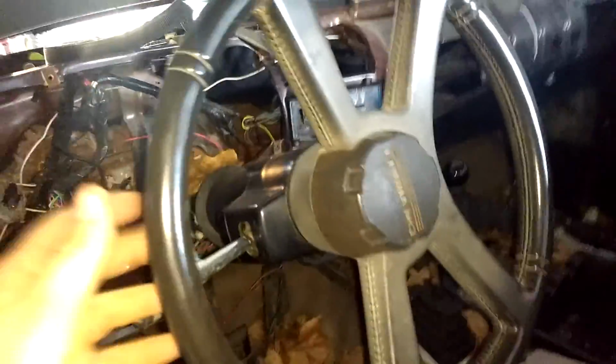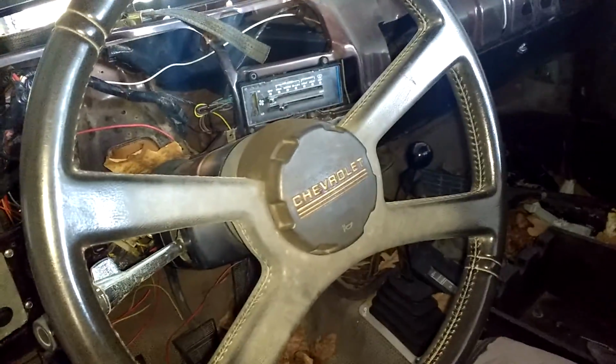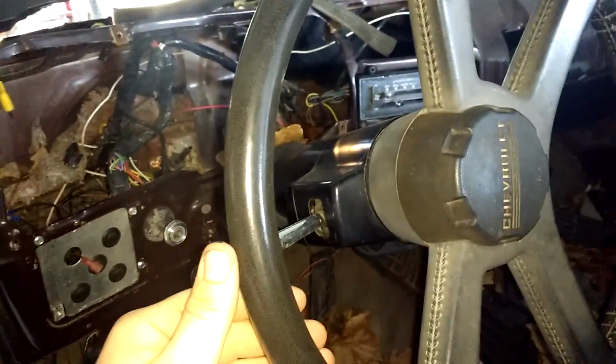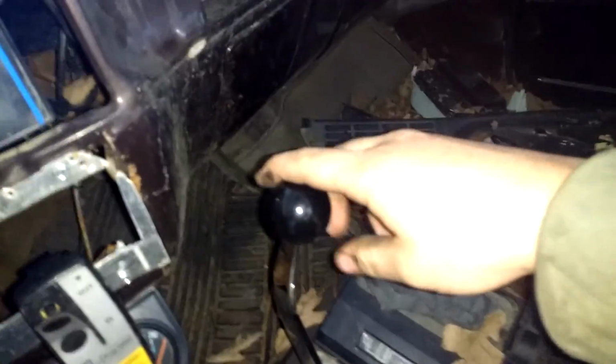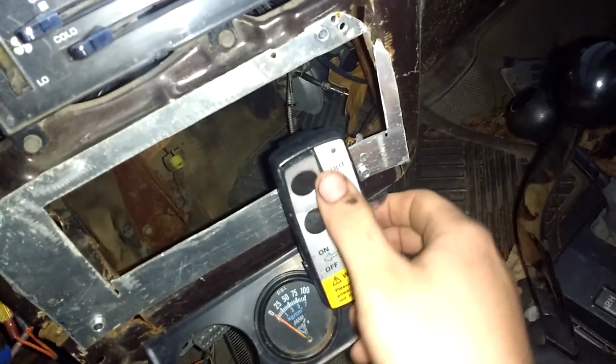Along with this steering wheel, you can see it needs cleaned up, but it's in really good shape. It's not worn raw or anything. There's Chevy in the center there. And then also the floor shifter here, even though it's an automatic transmission, it still has that, which I love. And this right here, this remote is for the winch out and in.